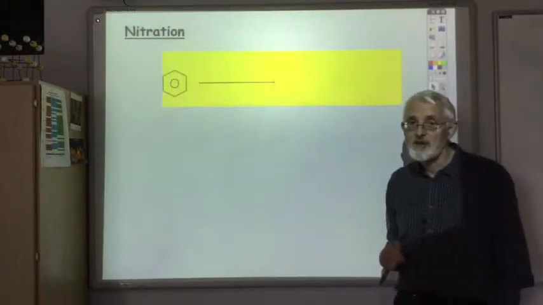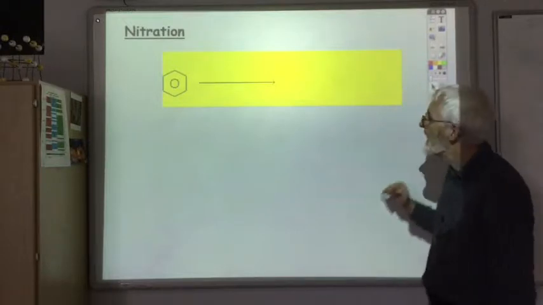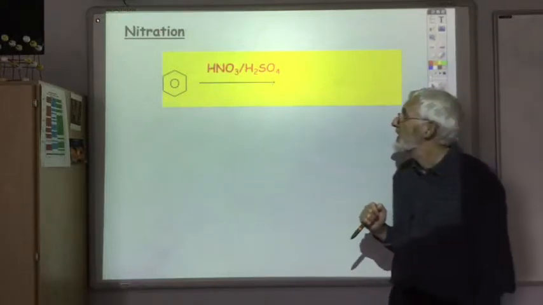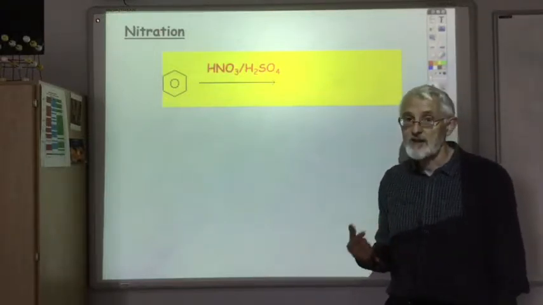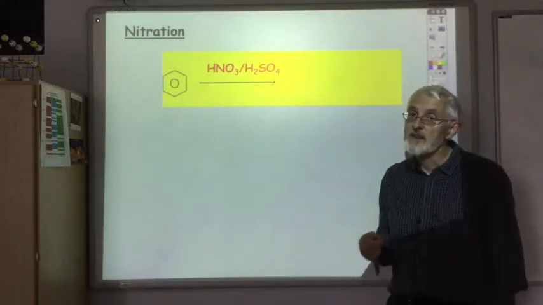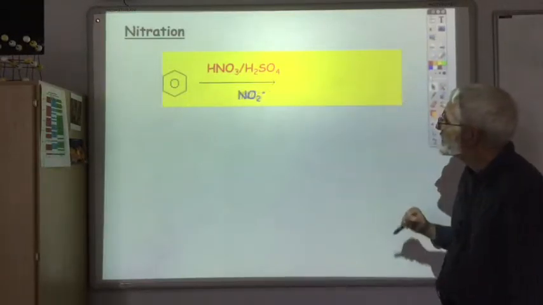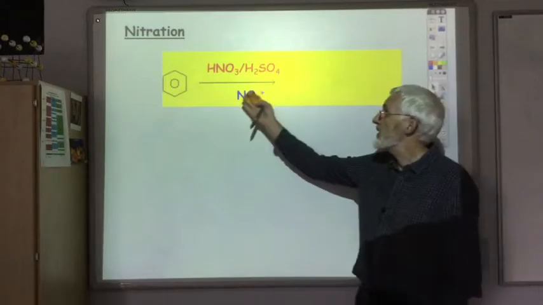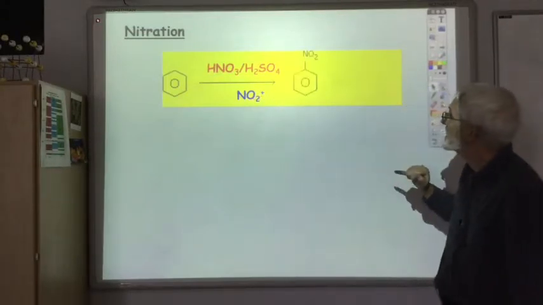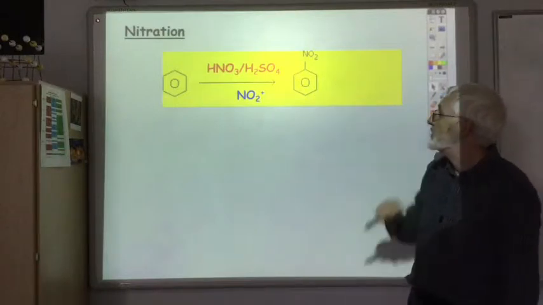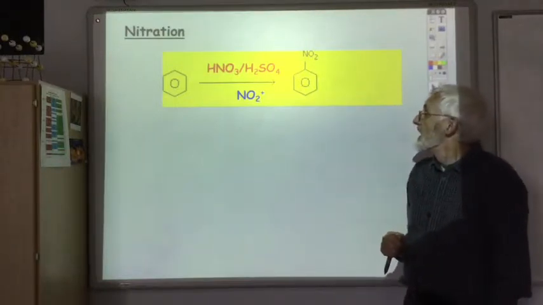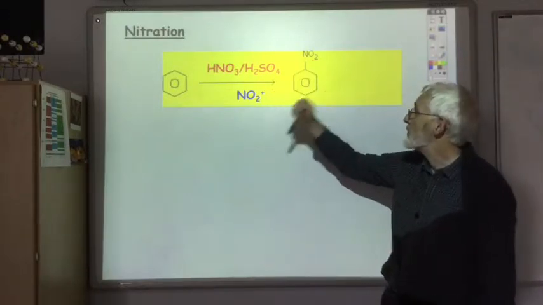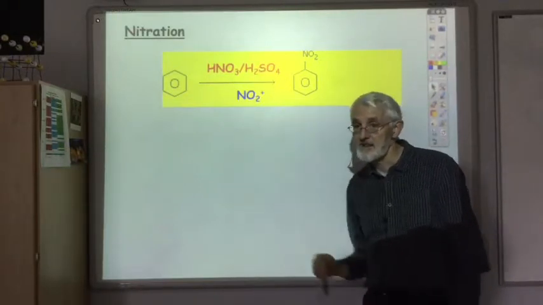The first reaction is a nitration reaction. In this case, the reactants that you need to use are a mixture of nitric and sulfuric acid. If you mix together nitric and sulfuric acid, you produce the nitrate ion, the NO2+ ion. So the NO2+ ion is the electrophile, so it swaps for one of the hydrogens and you produce this aromatic substance. You just need to remember, if you want to put on NO2, it's a mixture of nitric and sulfuric acid you have to use.